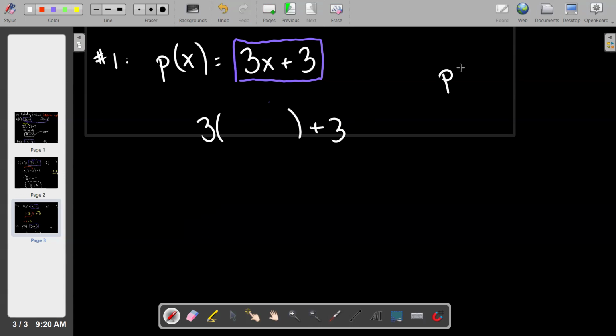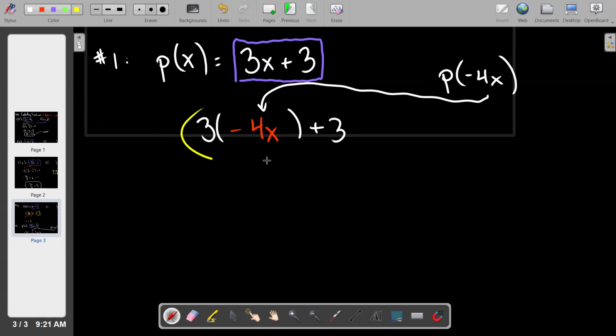Since we were asked to evaluate negative 4x, we're going to put that right in there. Do you have the answer keys? Give me just a second. Okay, and then what would we do after that? Is this where you get stuck? Now it's just time to do math. All the algebra has been done. You've done everything perfect to this point. If you got this far, then you're the man. All that's left to do now is just perform this multiplication problem.